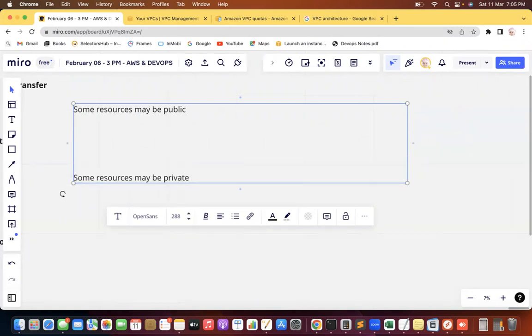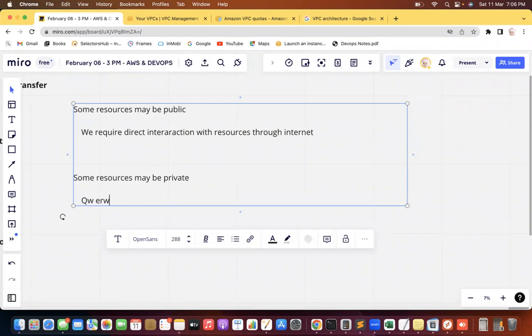Sometimes we require direct interaction with the resources through the internet, through the network. Then you can go for public.